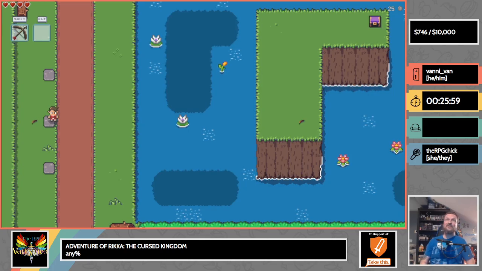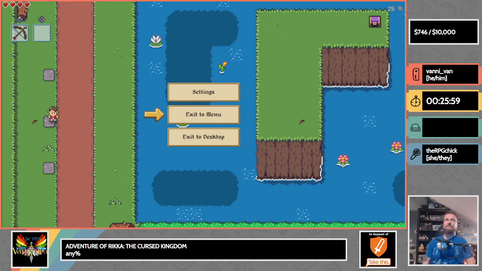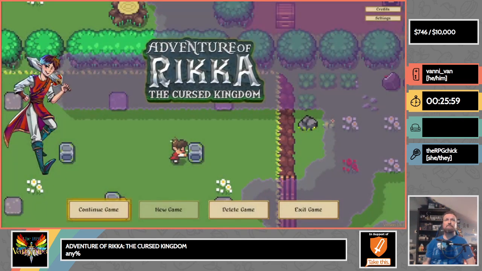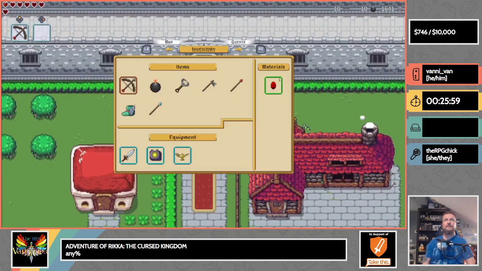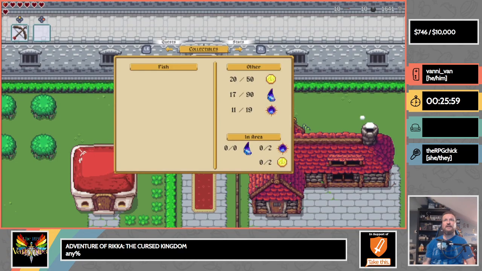So trying to figure out the way to most efficiently grab all the stuff. And speaking of the stuff that I need, I don't know if you'll... you know what, no, this is a new file. Let me do this. I wonder if you can see it here.